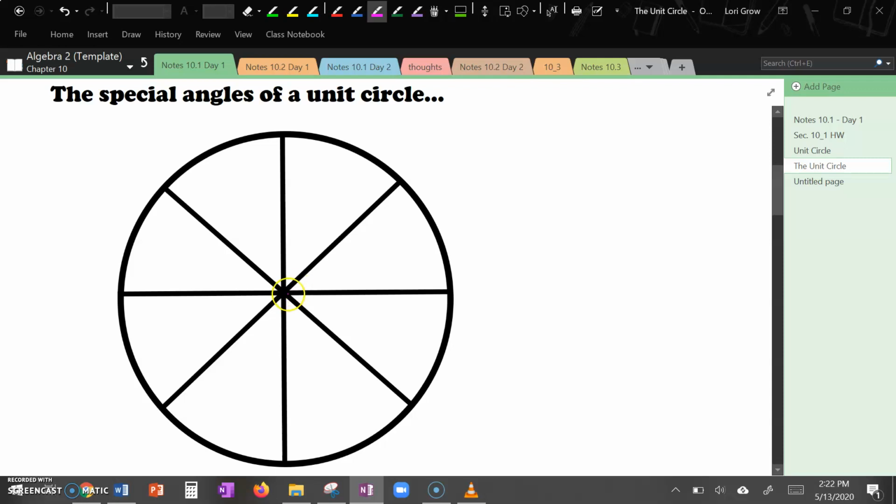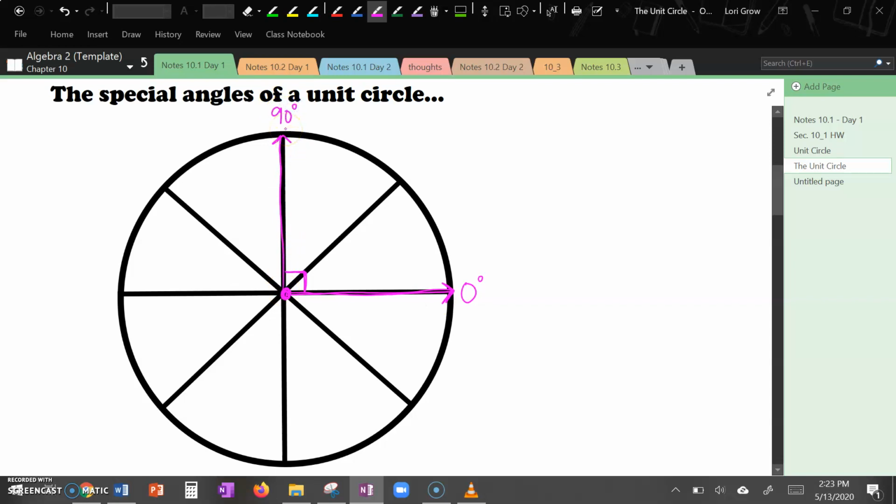Whenever we talk about a unit circle, we always talk about this as being the standard position. We're going to rotate a ray around a circle, and we're going to talk about, as this ray rotates, how many degrees is the angle that we create. So we call this standard position, this initial position, 0 degrees. If I were to rotate this all the way up here to the top, you can see that this is a 90-degree angle, and you're very comfortable, I know, with a 90-degree angle. So this angle up here we'll refer to as 90 degrees.